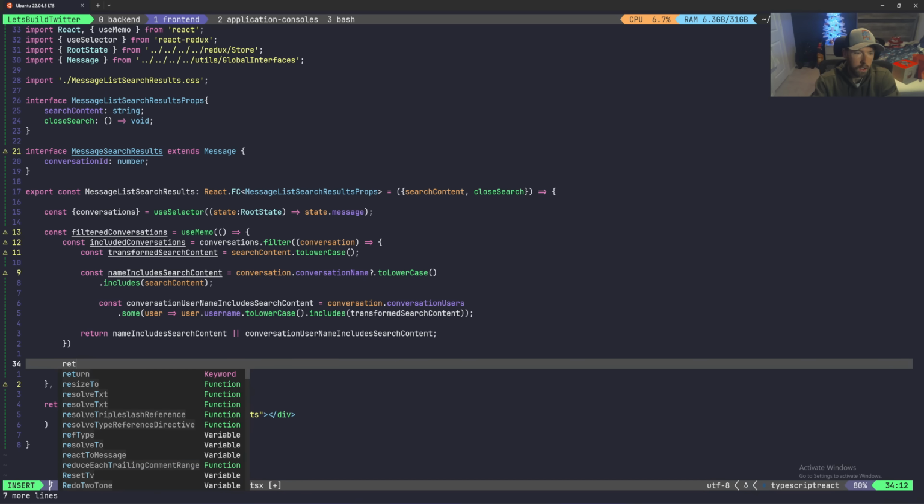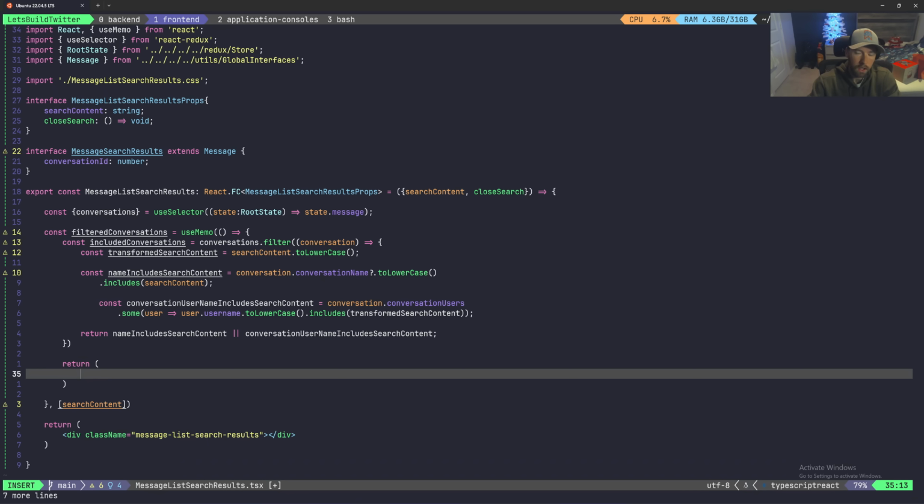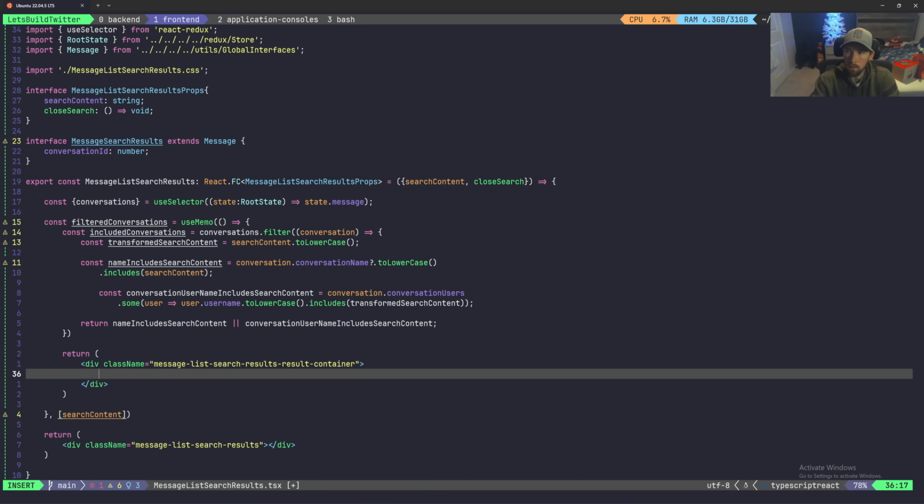And then we're going to return, and here we're going to have some fun. So I have a div with className equal to message-list-search-results-result-container. And here we're going to have a p with className equal to message-list-search-results-title.